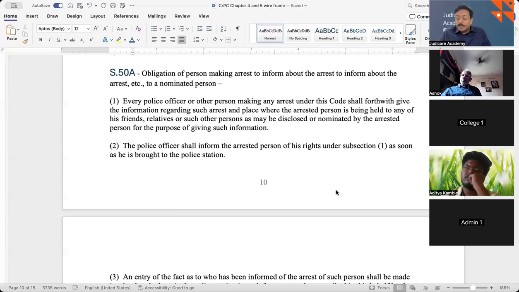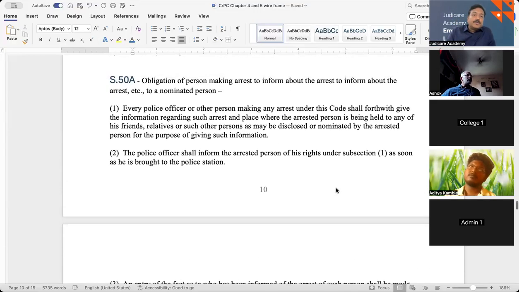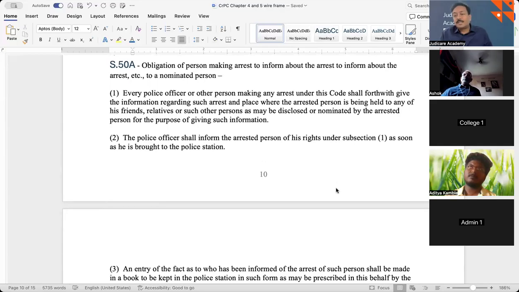So the key provisions are: notification is required, a nominated person is required, informing the arrested person about their right is required, and documentation is required in the police station about whom they have approached. The oversight role of the magistrate is also defined as part of clause 4, because there is quite a chance the police officers might not do what is prescribed, which is common. In that case, oversight of a magistrate is very much required. So the overall objective is to enhance personal liberty, transparency, accountability, facilitate legal representation and establish an oversight mechanism. So section 50A was brought in as an oversight mechanism and to bring in the right to liberty to the person.